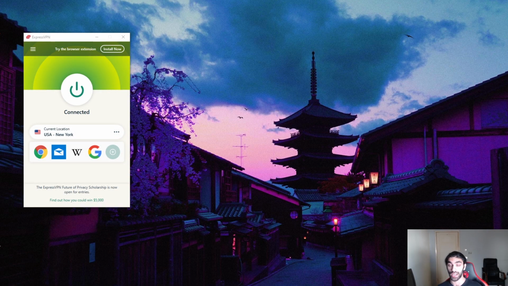And today I'm going to be showing you guys how to get an Australian IP address. Now, if you're trying to get an Australian IP address or any IP address for that matter, chances are you're probably trying to unblock some geo restrictions or trying to access some foreign markets. And so the best way to do that really is by using a VPN, and a reliable VPN at that. So today I'm going to be using ExpressVPN.